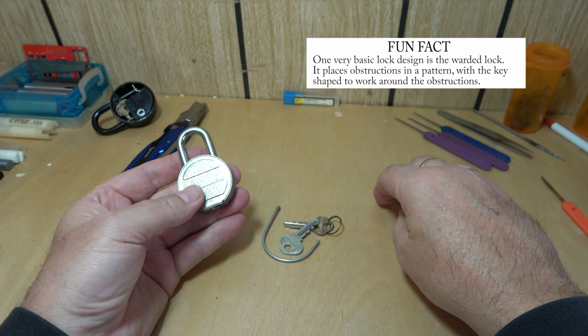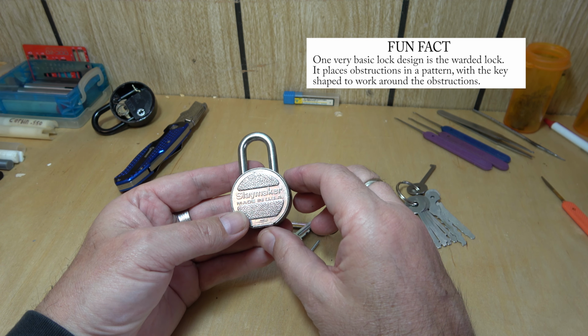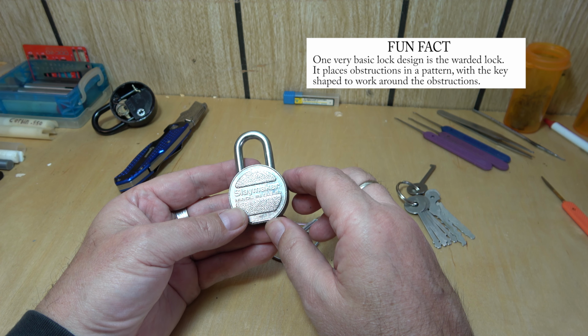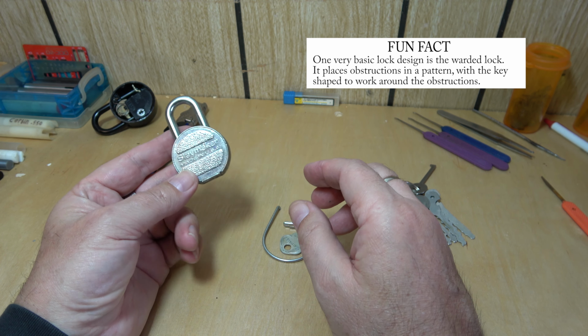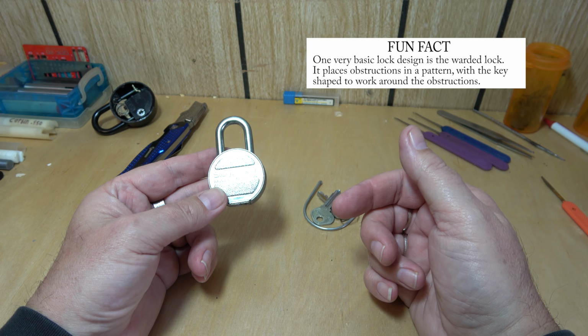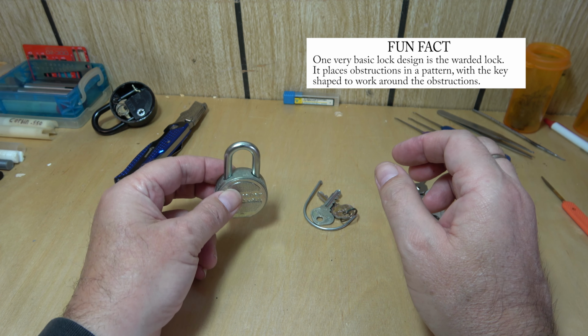These warded locks, I think, might be some of the simplest locks ever made. I'm not positive, but I think they are. If not, they're like second because they're super, super simple. If you know of a more simple design, let us know in the comments, please, because I'm pretty sure the warded lock is right up there on the top.